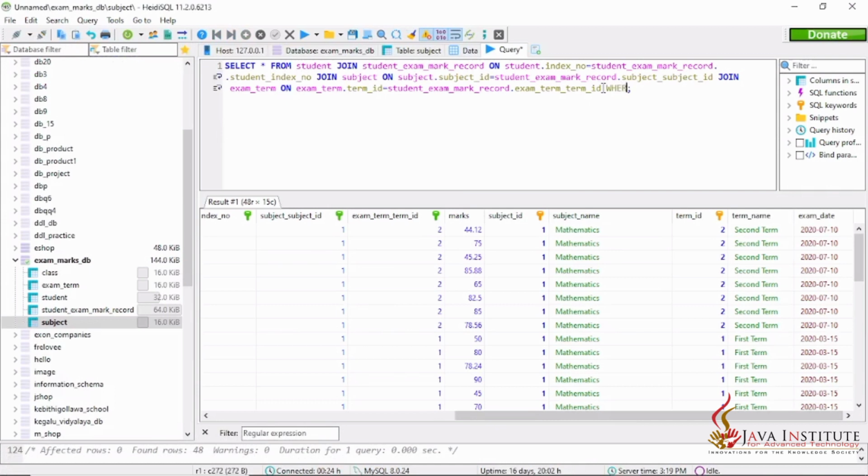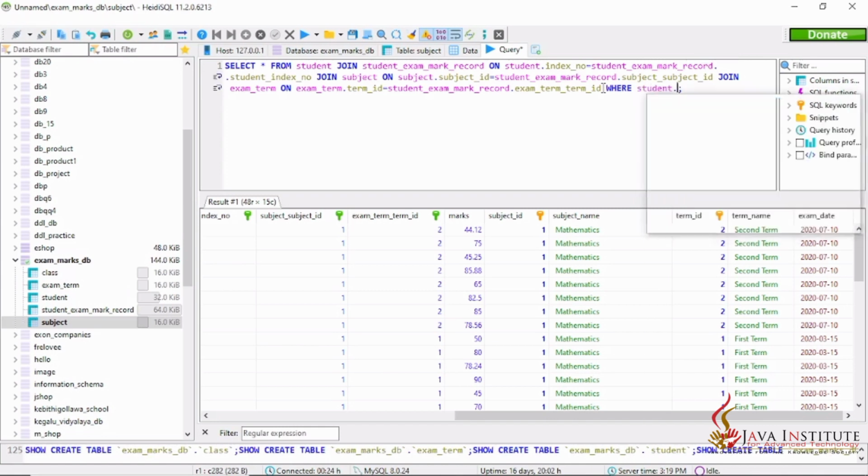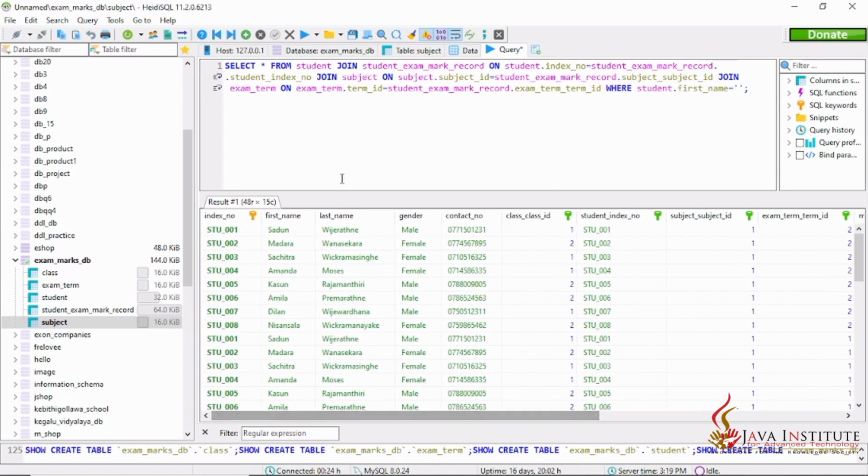So I'm going to filter it by giving the condition here where student first name should be equal to, it's given as Samudra.